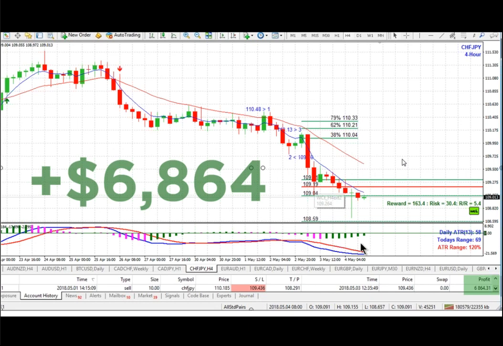This trade on the Swissy yen took place on May the 1st of this year, consummating on May the 3rd. Again, this is a real trade, not contrived, netting Lennox on the Swiss yen 4-hour chart $6,864. There's the 123 top that he nailed. Entry point after the number 3 point, exit point at the red line. Of course, this is all described in the course that we're going to show you a little bit later on.